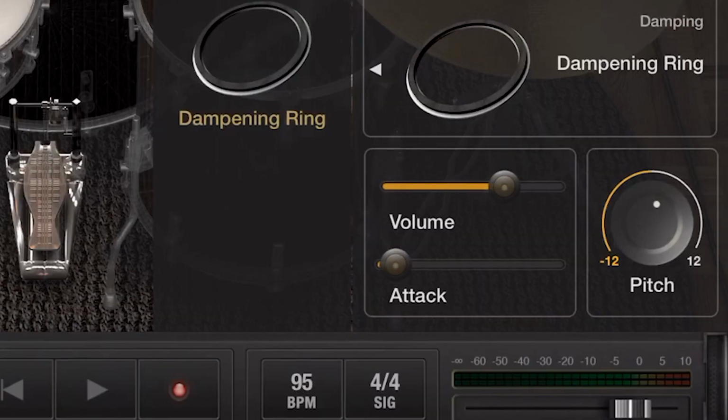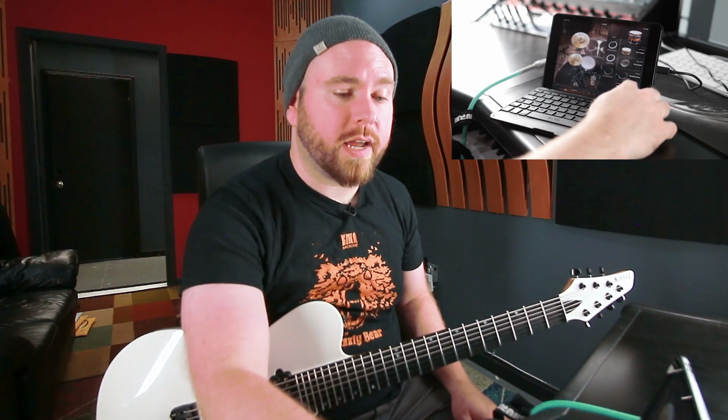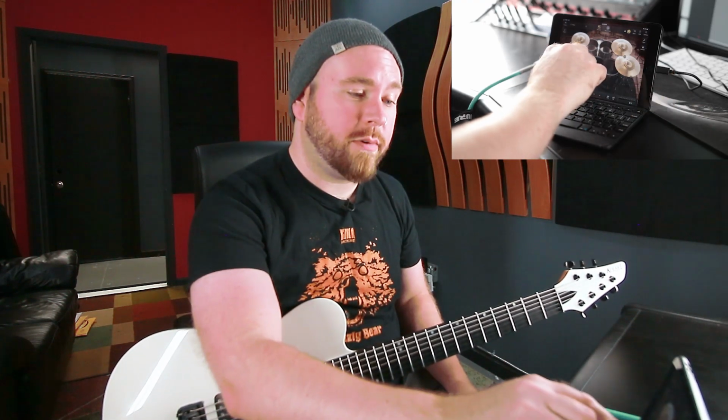And then of course we can change the volume, just like the cymbals, the volume, attack, and the pitch if I decide that it's too low, for instance. I can set the pitch a little bit higher to give it a little more crack, a little bit lower to give it a little more body. Pretty cool. If you want to hear each piece of the kit, you can also just tap on it like you're the drummer. So in this way, we're able to dial in our kit to our exact specifications for the sound that we need for the song that we're writing.